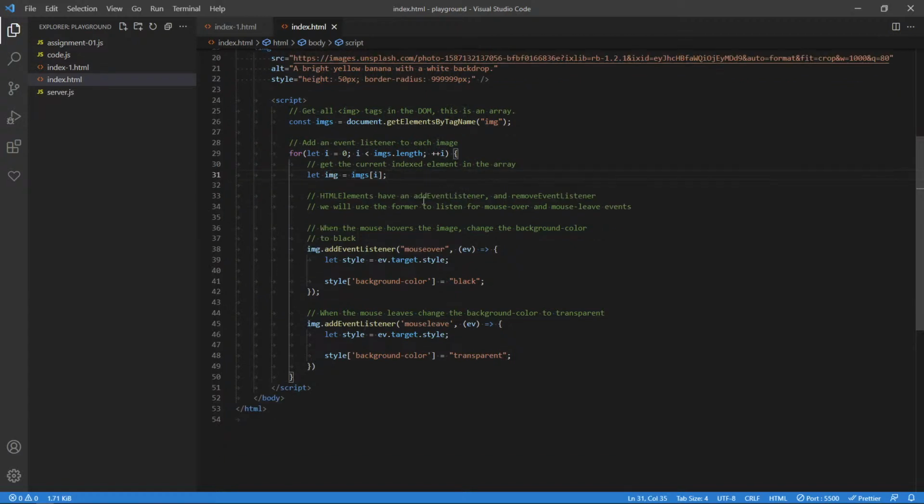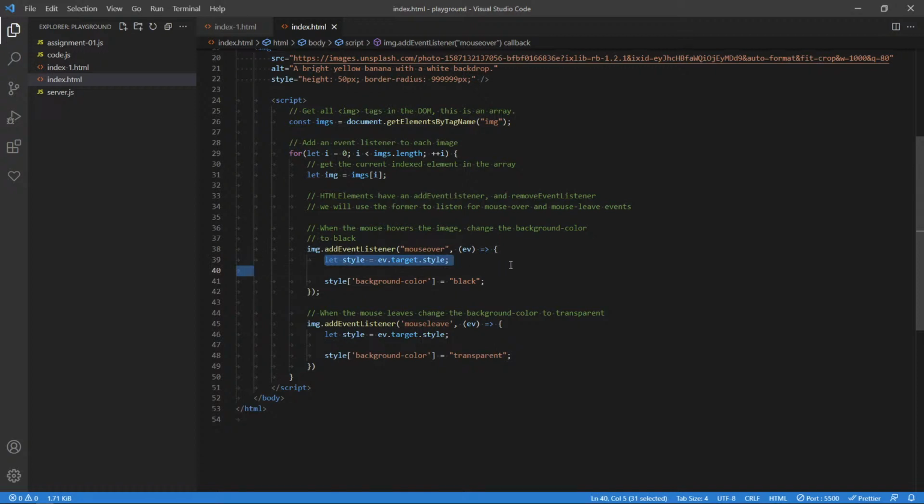And then to have the behavior, we can add things called event listeners. So I can say add event listener, mouse over. I'm using my mouse. And then here I pass a function to subscribe. So this function here will get executed whenever I hover my mouse over the image.